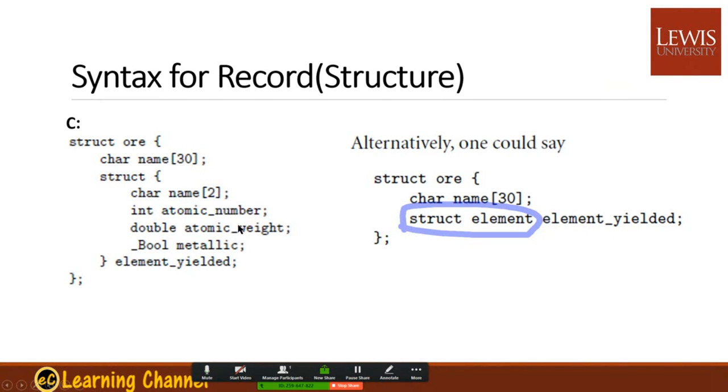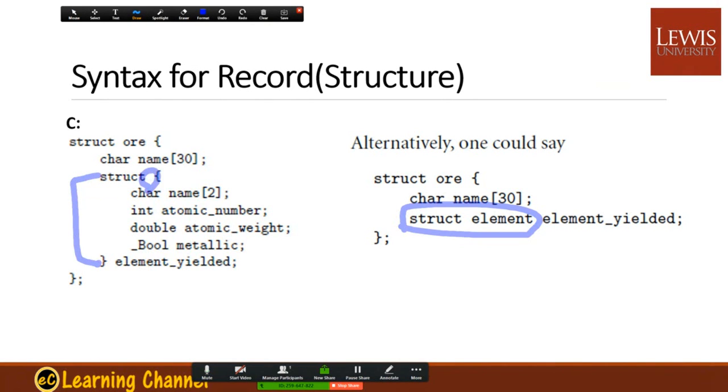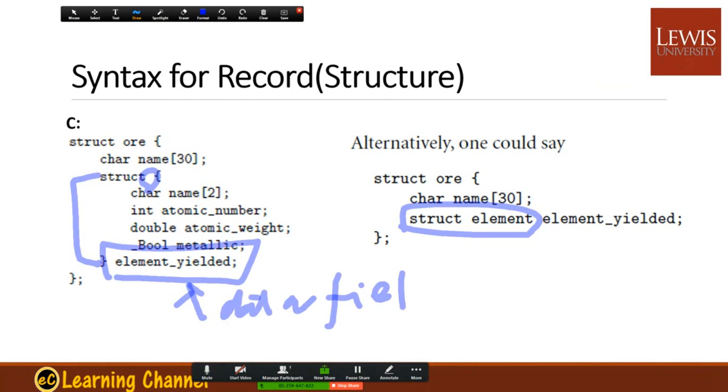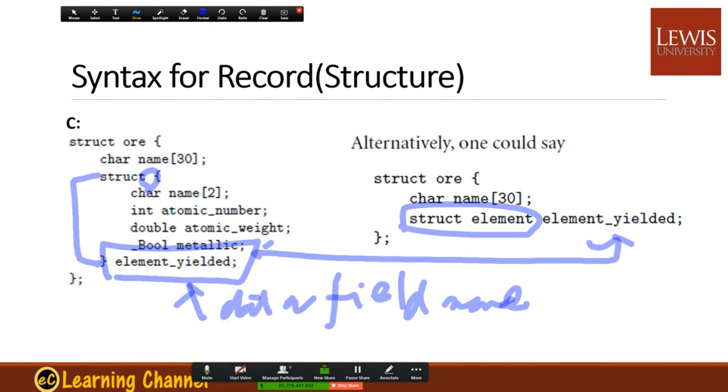So basically, this one is a structure without a type name, but here, this one is the data field name. The data field name is the same as the way you write it here. This one is calling the structure, and this one doesn't call the structure.